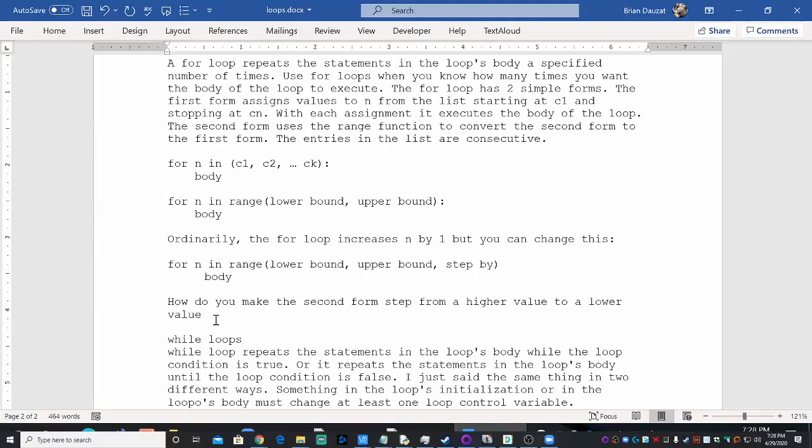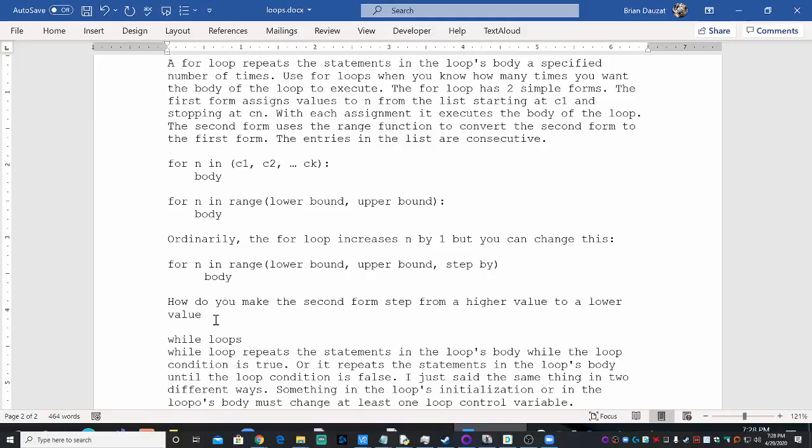Sometimes, let's say you want to write a program that displays the lyrics of 99 bottles of beer on the wall. 99 bottles of beer on the wall, 99 bottles of beer, take one down and pass it around, 98 bottles of beer on the wall. So that's going from 99 down to 1. So how would you write a loop to do that? That's another for loop, by the way, because you start out at 99 and you stop at 1. So the question is, how do you make a loop step down rather than step up?